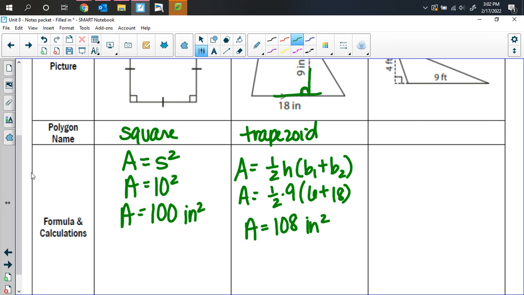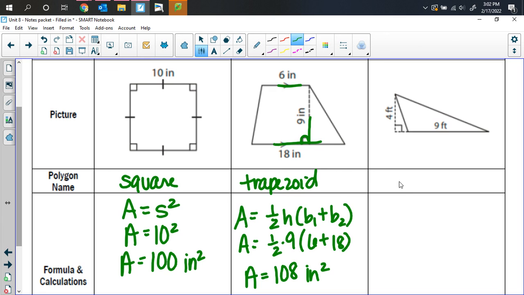Our next example here is a triangle. If you notice, it does have an obtuse angle down here. Because of that, we actually can't represent the height inside the triangle, so the height just gets represented and it's drawn outside. The height goes from the very tippy top all the way straight down to the floor, so our height is right here on the outside.